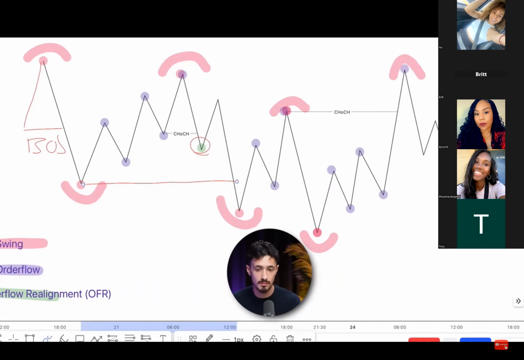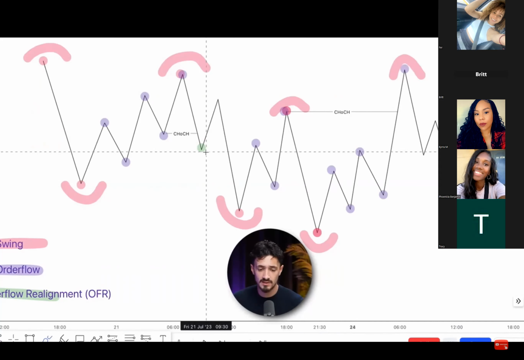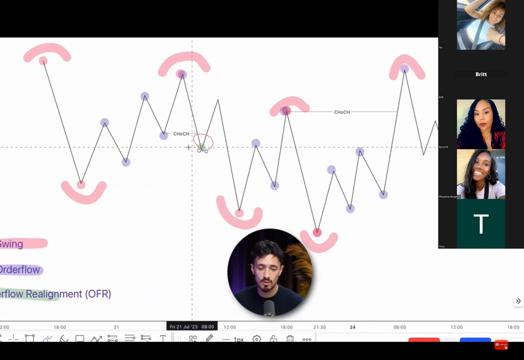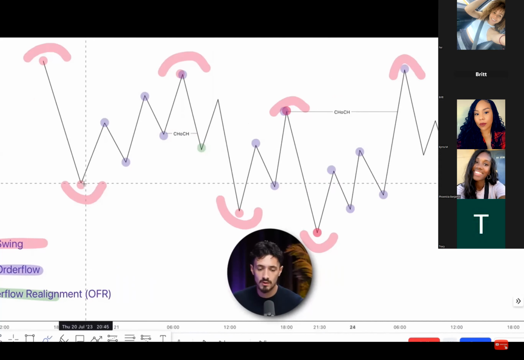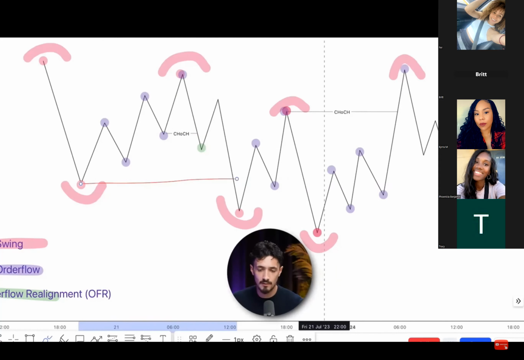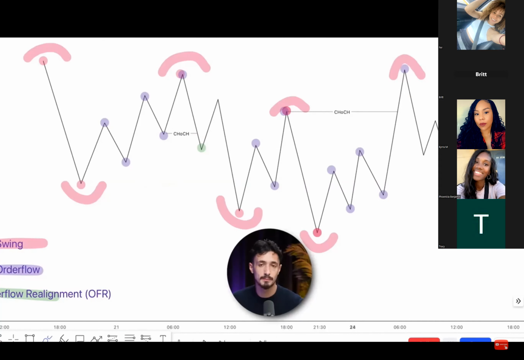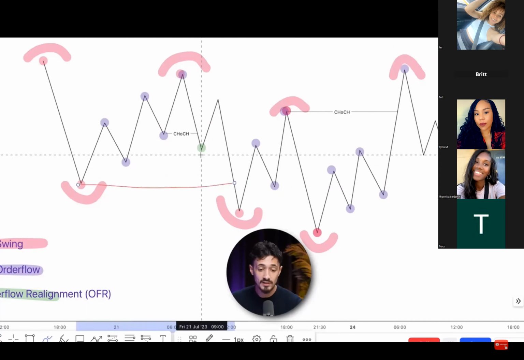And so this is essentially one of the main methods that we understand how to get our edge over the market. It's understanding that at this point right here, once this internal change of character happens, so order flow realigns with the swing structure, we now come to the conclusion that this low is going to be taken out. And a decent portion of the time we're going to be right. And a decent portion of the time we're going to be able to make money off of that value discrepancy. So that is essentially how you gain your edge. It's understanding that price is heading to this level, and we know that before price even heads there. That is the whole point of an edge.